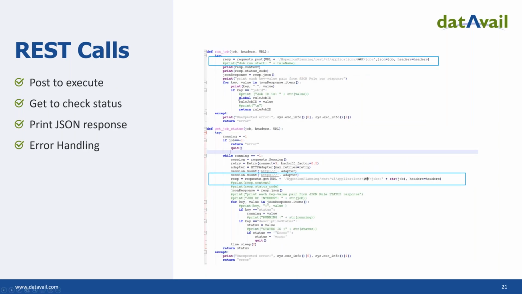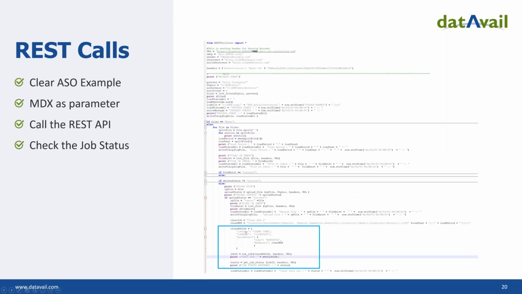Now, I have created some utilities, like run the job, get the job status, so that I can reuse this piece of code, right? So the Python, again, one of the advantages is very modular. You can create your own set of utility commands, and these are two examples that I have in here. So one is to run the job. So I pass that job, that construct from the previous screen, right? So this is the definition of my job. What is the type of the job? What is the name of the job? And what are the parameters?